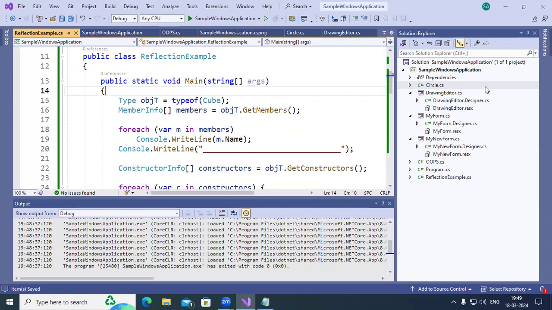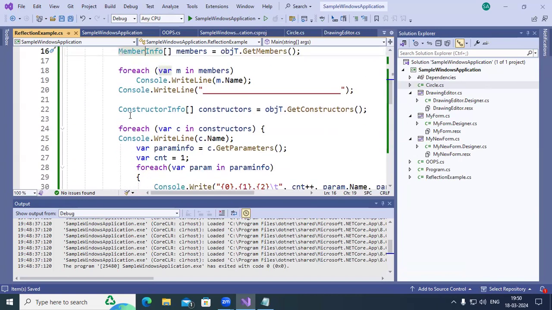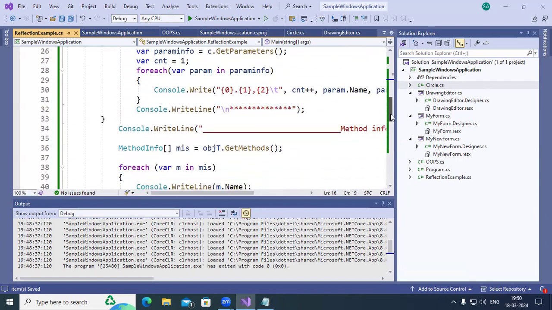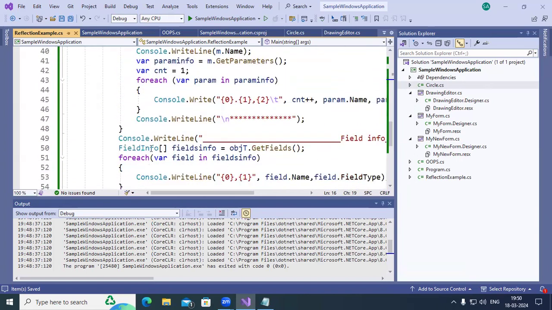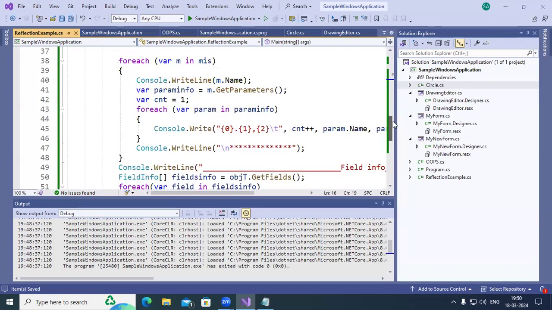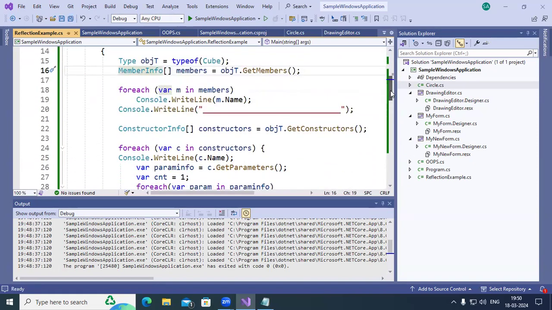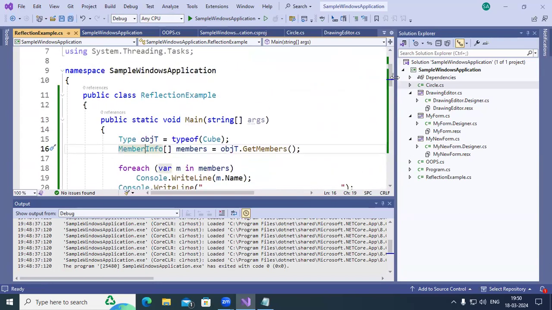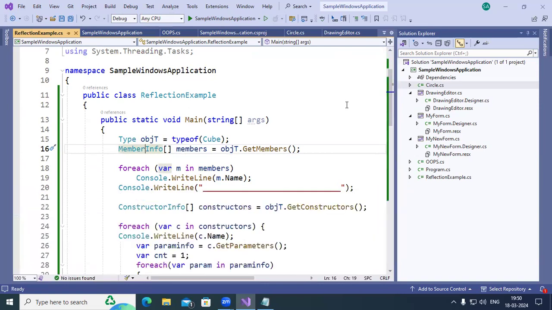There are predefined classes like MemberInfo. Similarly, we have ConstructorInfo, MethodInfo, and FieldInfo. All these are the important ones. Apart from that, you have ParameterInfo. With the help of that, you can find the parameters as well. When you take a method, what are the parameters we are passing? We can find that. Like this, you can use the reflection package. This is going to be very, very useful. It gives information about the metadata of the given class.